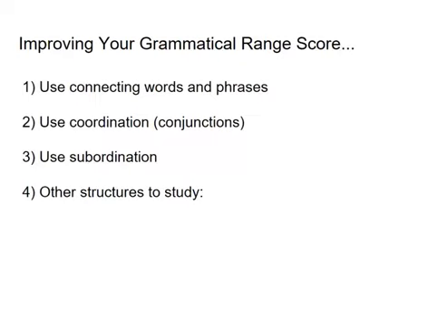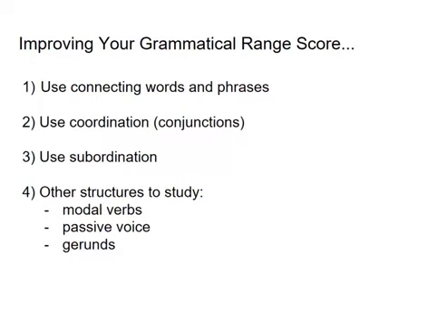Okay, then just to finish up, some additional things that you should study, some review that you should do in your grammar to help your grammatical range score. Modal verbs, passive voice, gerunds. Okay, hopefully these grammar terms are familiar to you. If not, do look them up in the resources provided below. Maybe you have a grammar textbook you use.